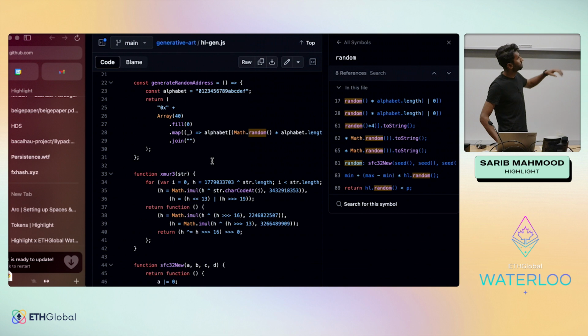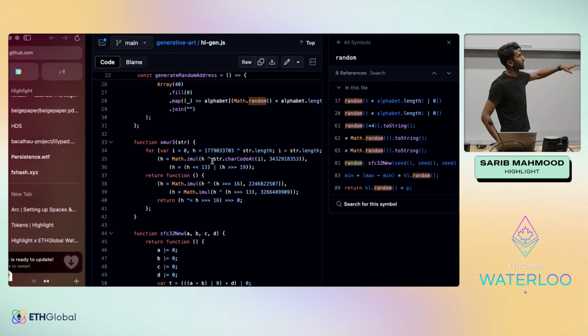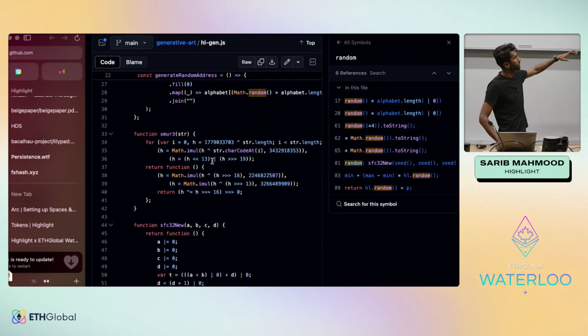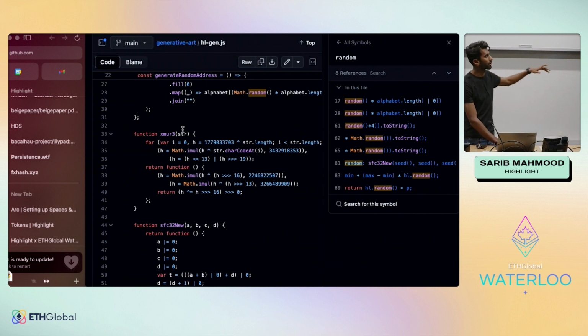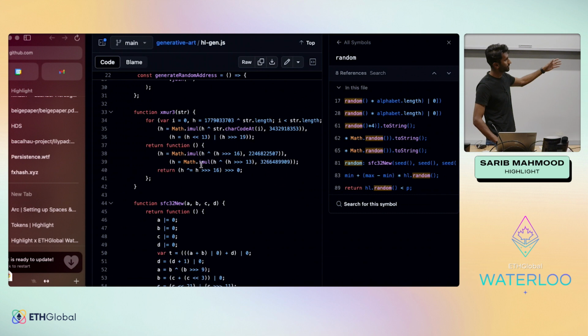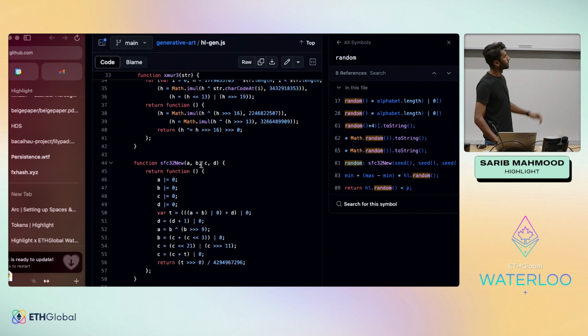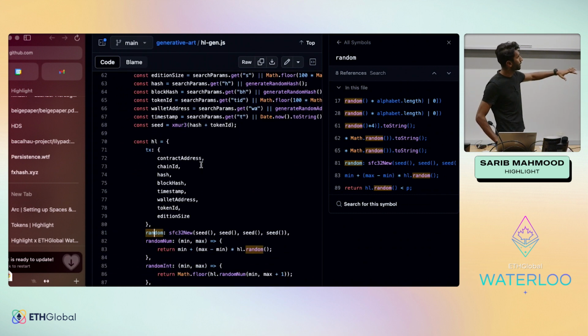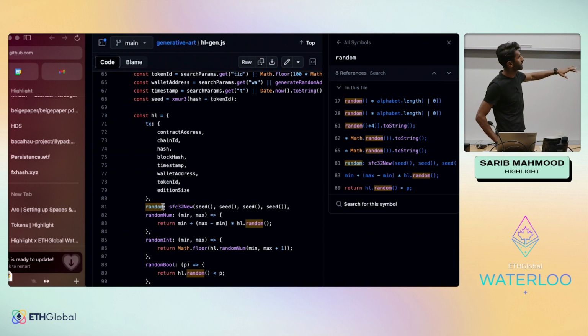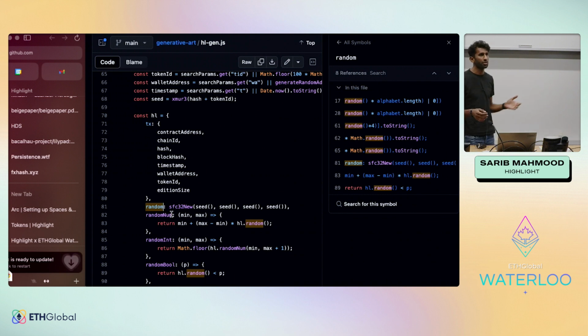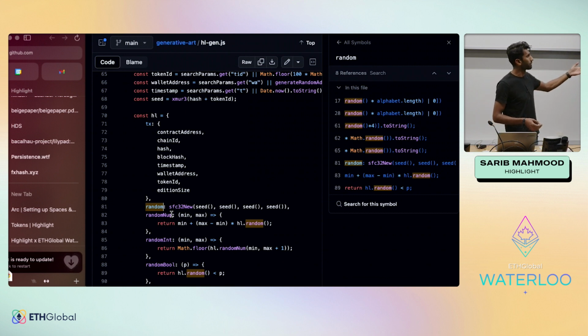As you keep going down, the two main methods that we use here are both open source: XMR3, which is a hashing algorithm available anywhere in the public repository, and then SFC32. What we do with these algorithms is, when you call one of the main methods on the script, random, it works like Math.random if you've ever played with it. It gives you a random number between 0 and 1. But the way we do it is a pseudo random number generator.